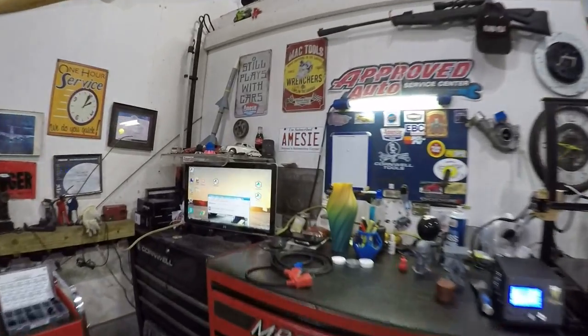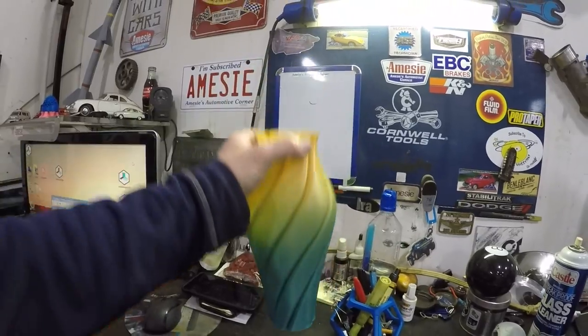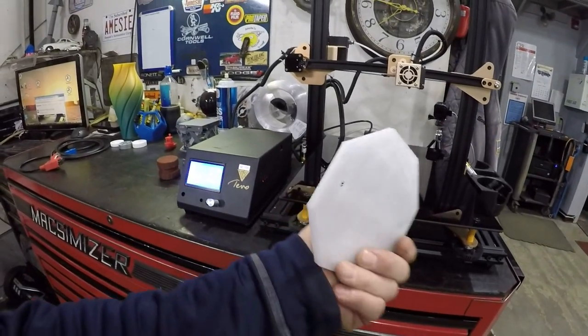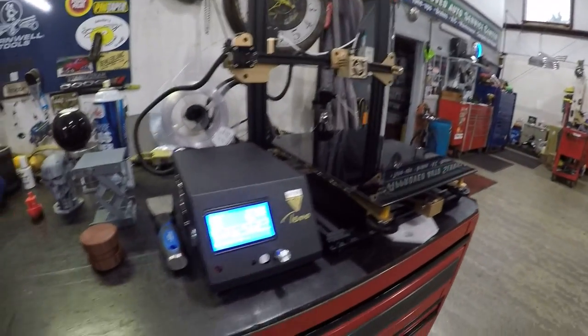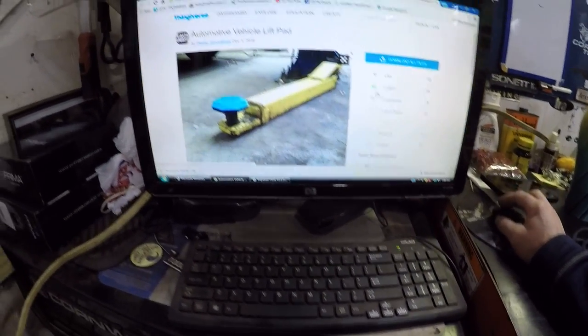Here's the caveat about 3D printers - they can take a little while. That vase took about six hours to print. For these lift pads I've tweaked the settings to put out a lot of material, and I've got them down to about two hours each. But once the machine gets started, you don't have to babysit it. You press print, make sure the first layer comes out fine, walk away, and when you come back it's ready to go.